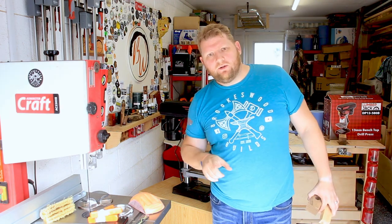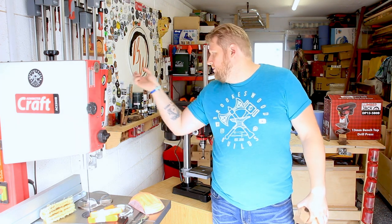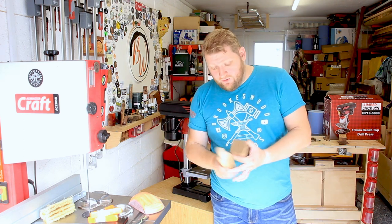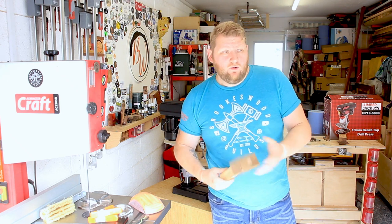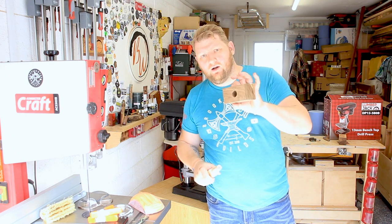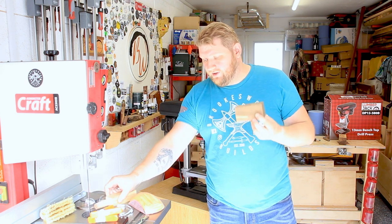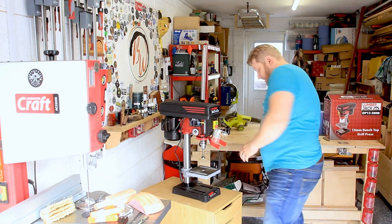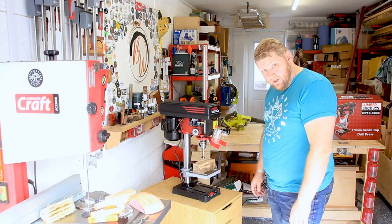But I wanted to make something in the middle — a nice little joiner's mallet for dovetails and intricate woodwork, where something big and beefy is too big for the job, and the little ones are just decorative. So I wanted to make something like this. This is the first prototype — you'll see a video on this one soon. But trying to drill a nice straight hole with a hand drill isn't really working, so I got this drill press so I could use bits like this. I've got a lovely bit of walnut to put a hole in.